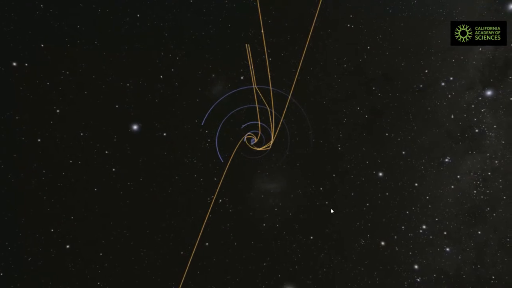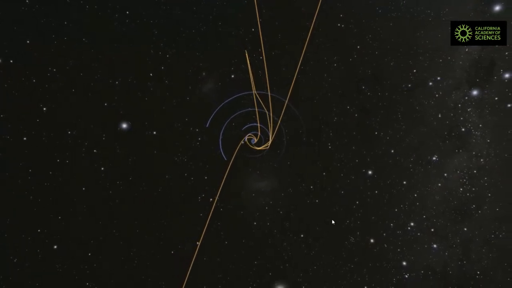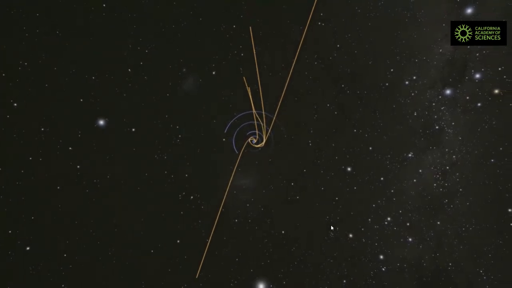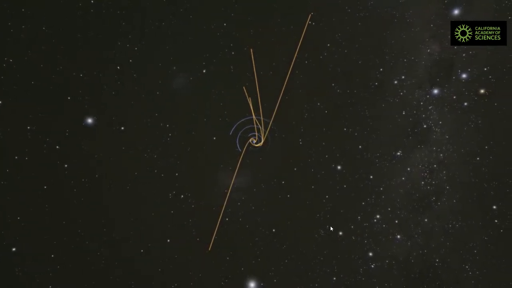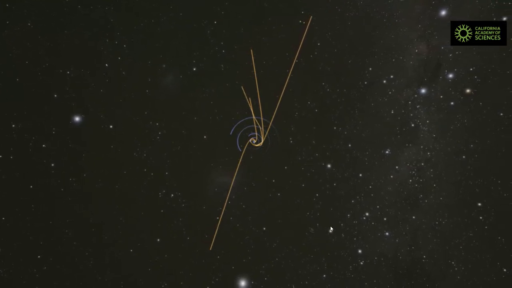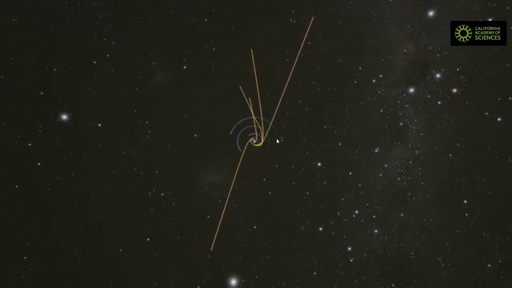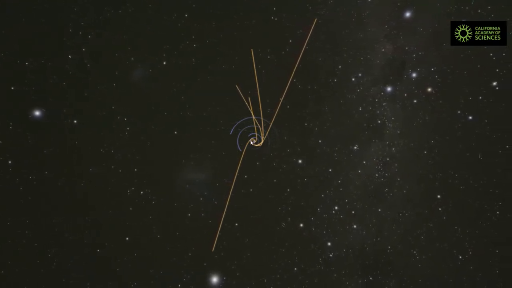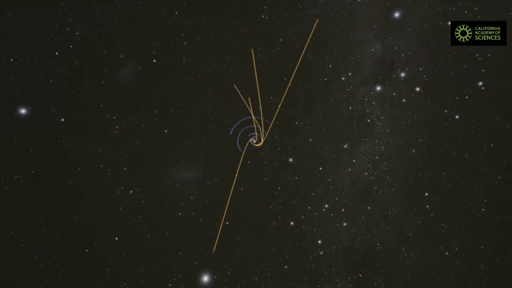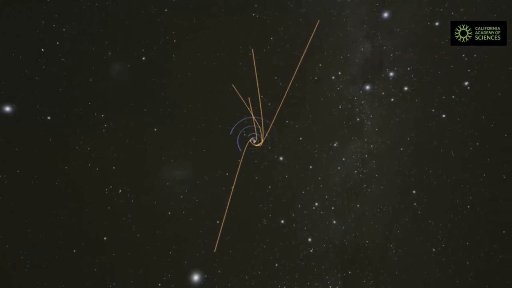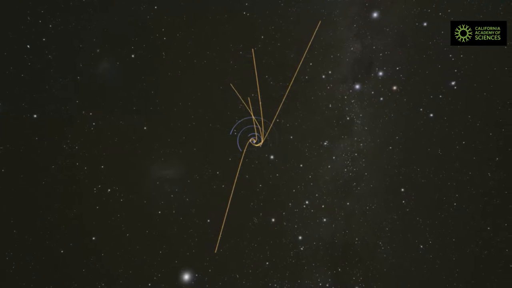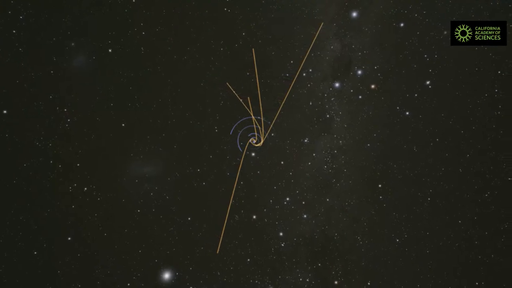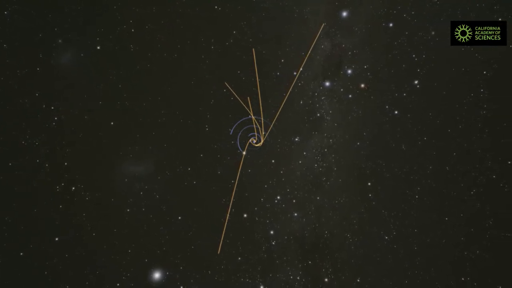But I'm going to pull a little bit farther away now, and I just want you to note that if you look at how far we're projecting the trajectories out to where those spacecraft are right now, and if you realize that Neptune's orbit is only about 8 light hours across, then you'll see that none of these spacecraft, even the ones that have been traveling since the 70s, have traveled as far as light travels in a single day.